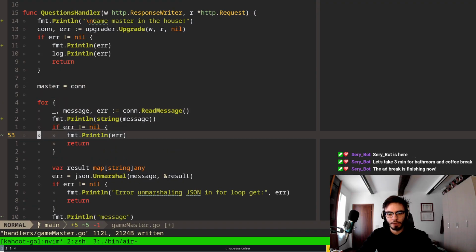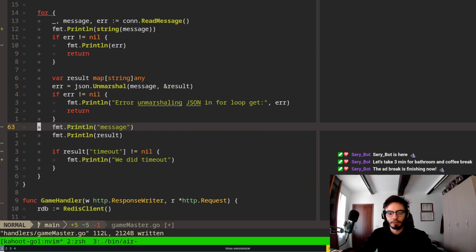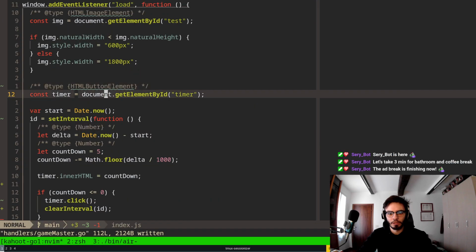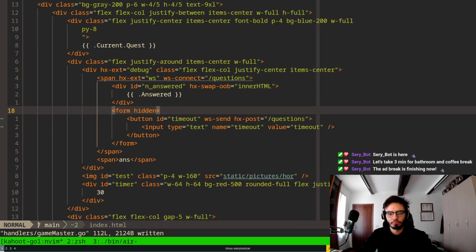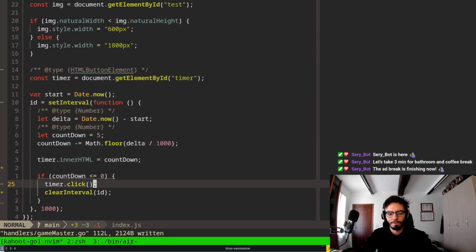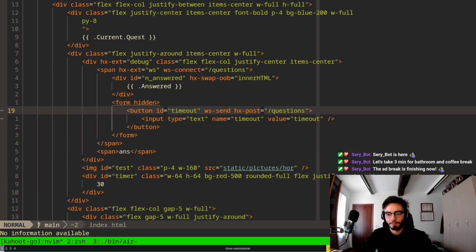Problem is my print of the result is not here. Well, that's because I think I disabled. No, I did not disable this guy. So the click is there.